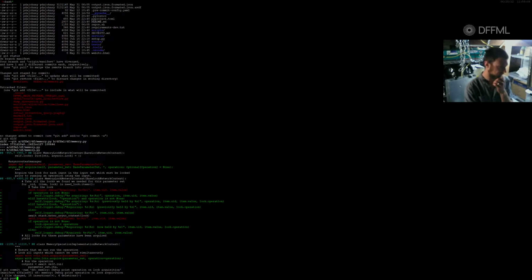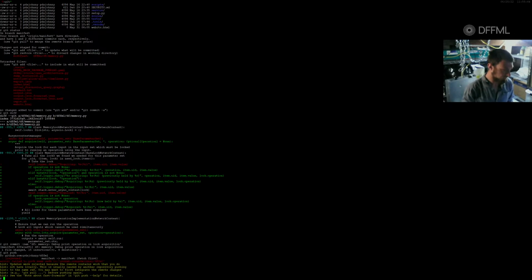So we need to go bisect it to figure out when that issue was introduced. If it was introduced by something we did recently within the manifest branch, we need to then just undo that, right? Just fix whatever we did. If it's a lingering issue which has been around for a while, then we're going to go back and grab the metrics implementation and the locking that was working there in the initial implementation of the XML. So, all right, okay, let's push that. But we'll do that later.